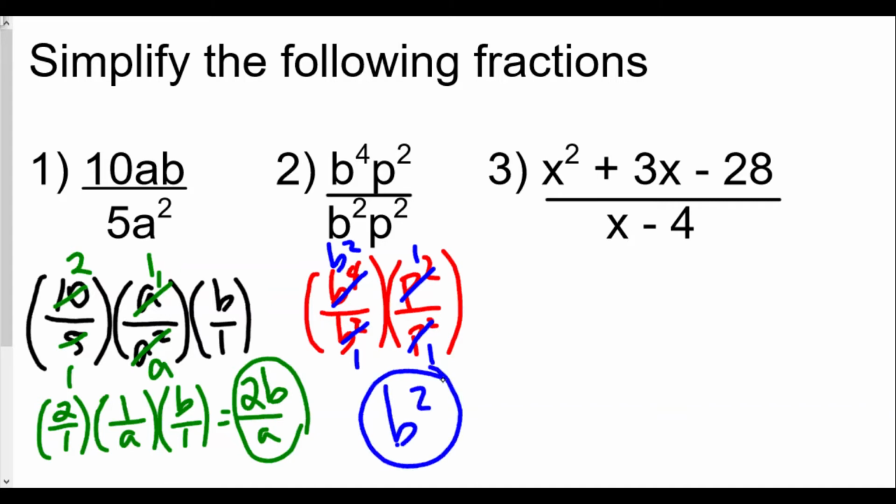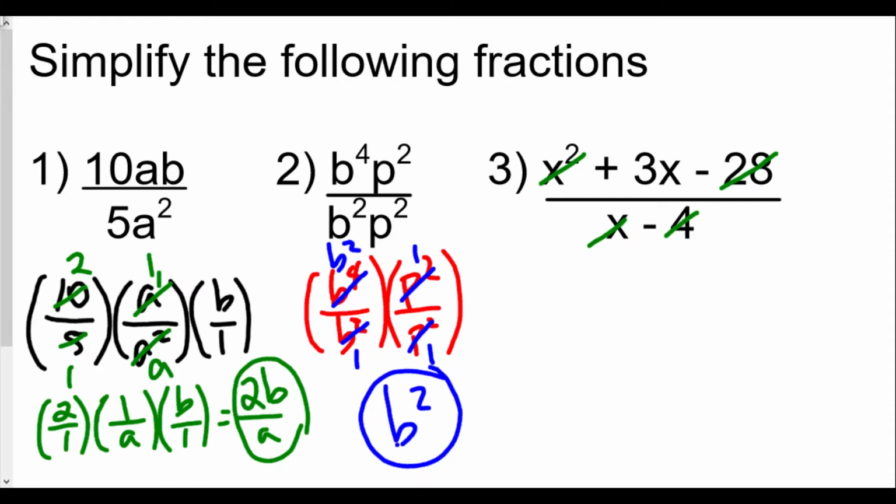Okay. So simplifying these single terms is usually pretty straightforward. Grouping together is not such a bad idea. However, we now get to our question number 3. Question number 3 we see in this case is x squared plus 3x minus 28 over x minus 4. Now we cannot, unfortunately, cross out the 4 and the 28 and the x to the x. We can't do that. You're saying, well, why can't you do that?